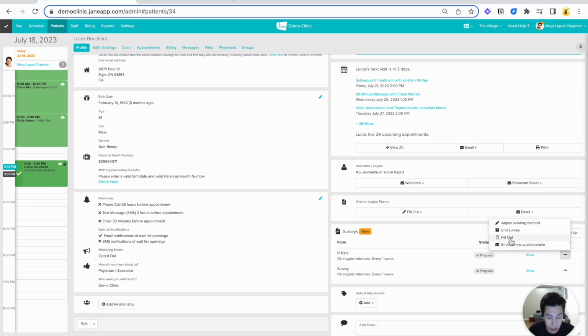We can also fill it out if they forgot to do it. So many clients of mine, I'd ask them to do something. Of course, they don't do it before they come through the door. It's not a problem. You can do it with them together. Just click fill out, answer those questions. Hopefully it's quite short. And then it's filled out and it's into their chart entry.